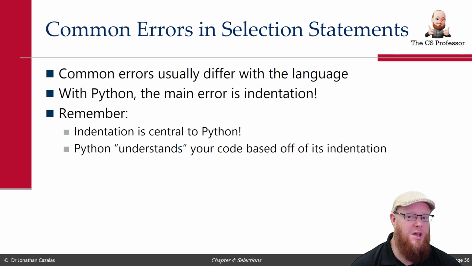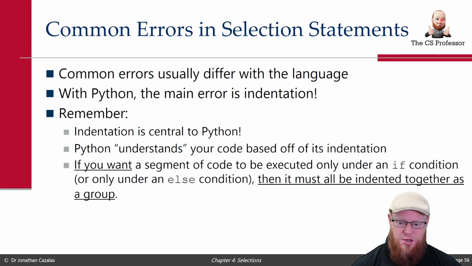So indentation, as we've seen, is central in Python. Your code, in fact, is completely understood based off of its indentation. If you indent it incorrectly, it will either, A, not even run, the interpreter will just tell you, nope, we can't make this happen, or you'll get logical errors because the indentation is incorrect, and therefore Python runs it in a way that you were not expecting.